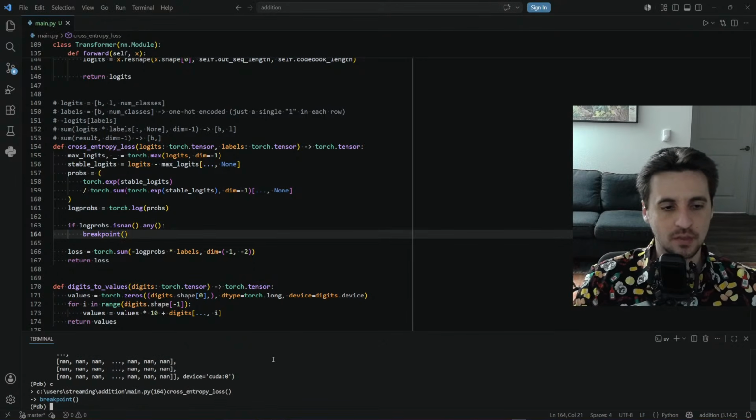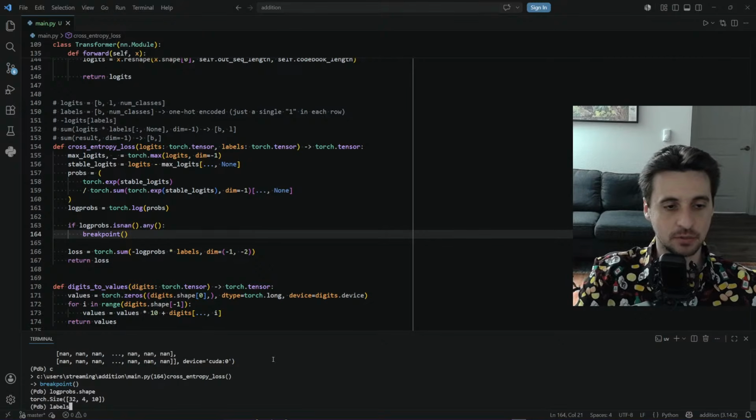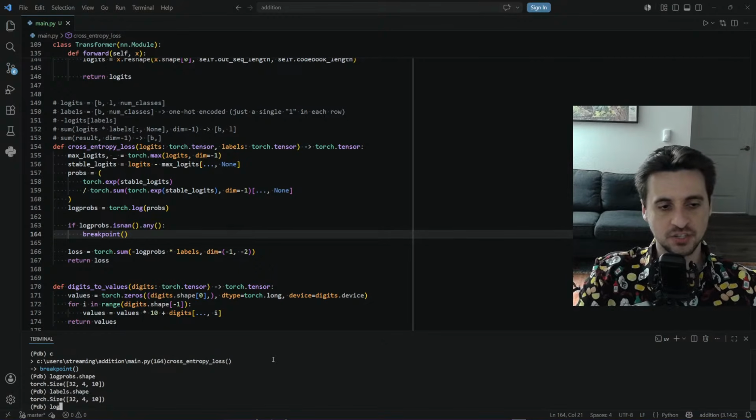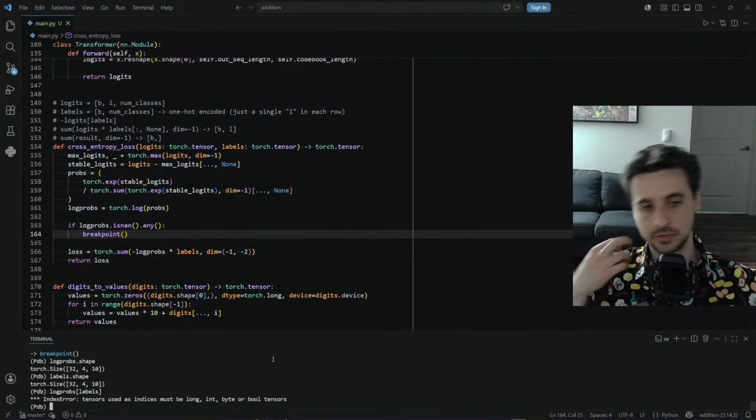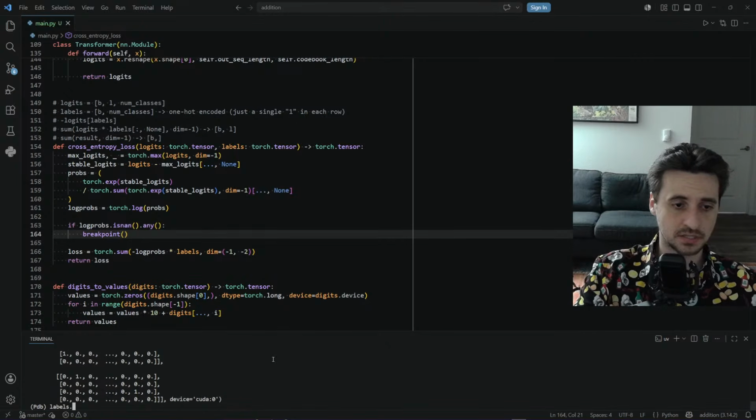Let me see. So what is the log probs shape? And what is labels shape? If I just index log probs at labels. No, this doesn't work. Labels is not... Oh, I see.